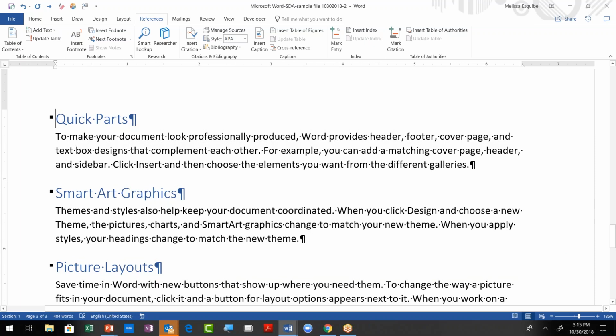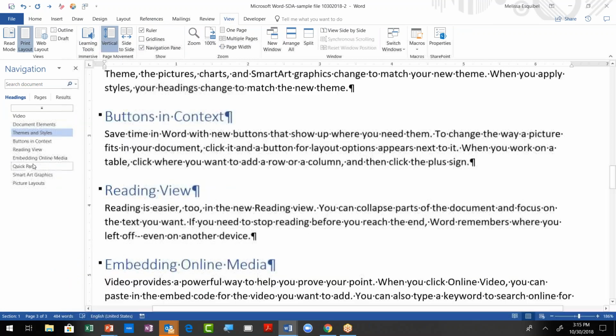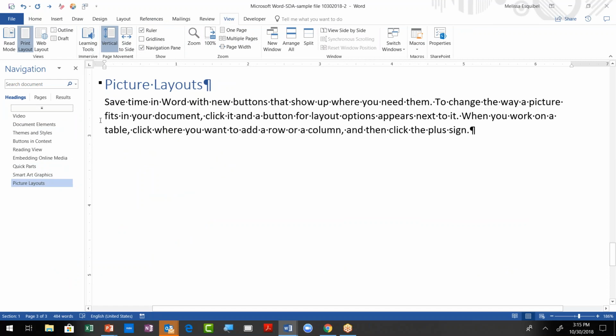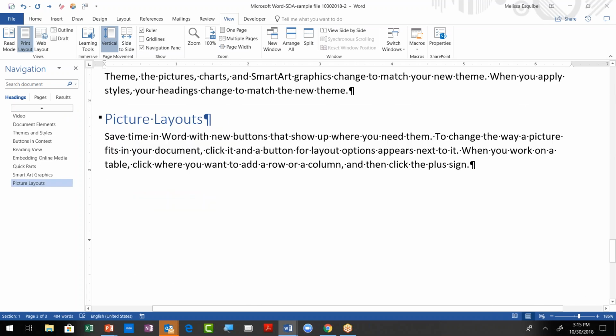I've gotten used to using, of course, the navigation pane for moving around a document. But if people are used to seeing and they know how to handle a table of contents, or that's familiar for them, just show them if they go up here and Control and click on a page number, just tell them to aim for the page number. It'll take them to that section of the document.